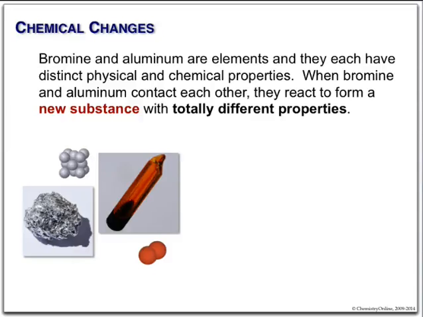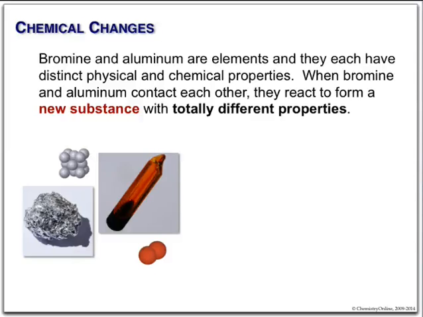Remember we said that the halogens, fluorine, chlorine, bromine, and iodine, were going to be examples of diatomic elements. That means that every bromine exists as Br2. It's important to remember those because in the future, when I say bromine, I'm not talking about Br, I'm talking about Br2. Okay? All right, well, if you take aluminum and bromine, 2 elements, they all have their same set of chemical and physical properties.